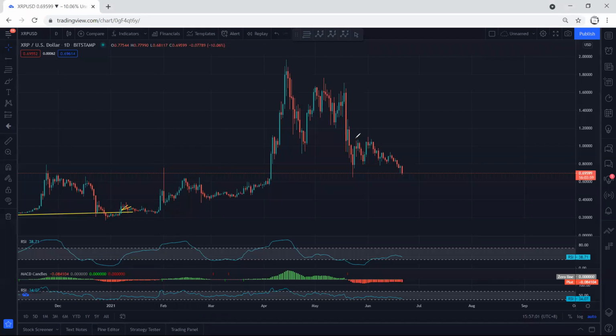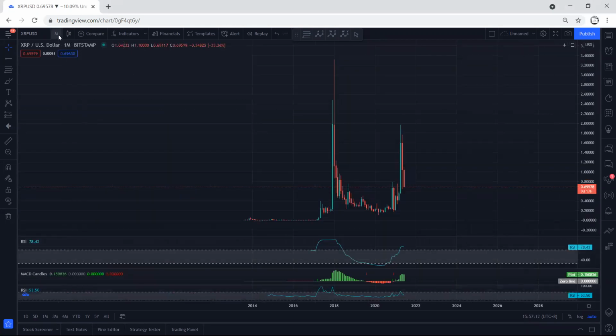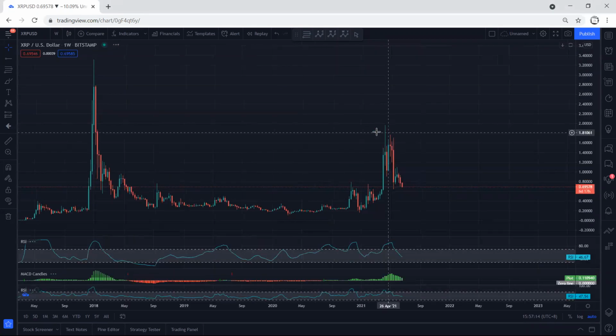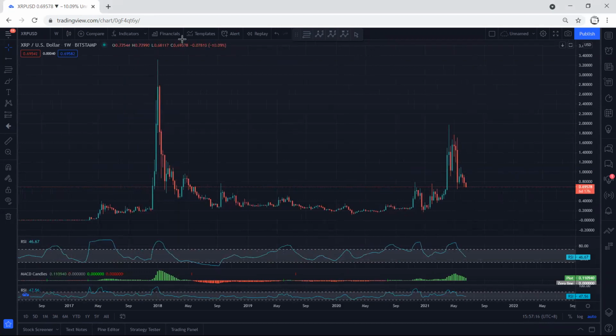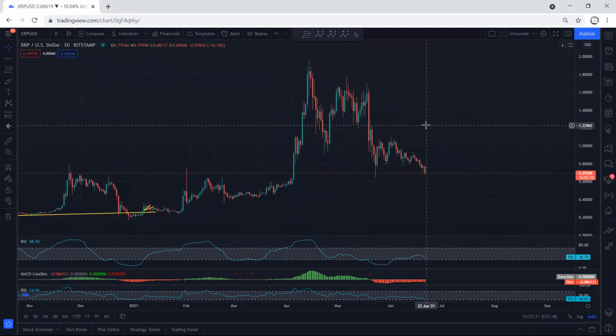We cannot consider that, since the price almost broke this correction, almost at the low, we can simply look for a buy. The reason is we don't want to be trapped. If we refer to the weekly chart, one thing we need to be quite careful about is similar to what we got here in 2017 and 18. What if this is the start of the down move? I don't want to see the price drop to 20 or 40 cents, but I want to say, if we want to look for a buy trade, we need to be really careful. That's why we have to get the trade setup.